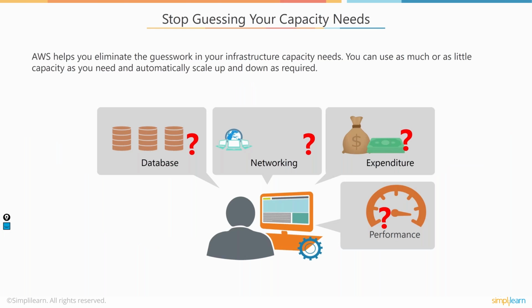So, stop guessing your capacity. Imagine you are dealing with a new application for your business, and all the infrastructure decisions are made using pretty much estimates or guessing. You might overestimate and end up buying too much hardware, resulting in expensive idle resources. We've all been there. We all know that those systems and servers that you're currently supporting or working with are pretty much underutilized. Funny enough, in every single environment I worked for and with, average utilization of the system, no matter if it's one server or 100 servers, was below 10%.